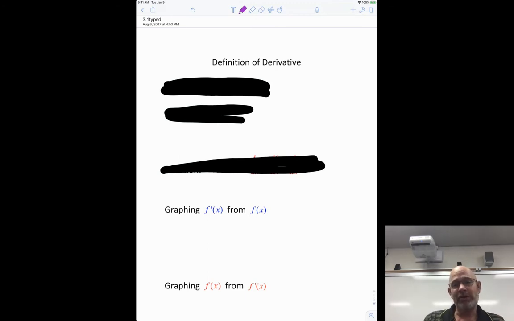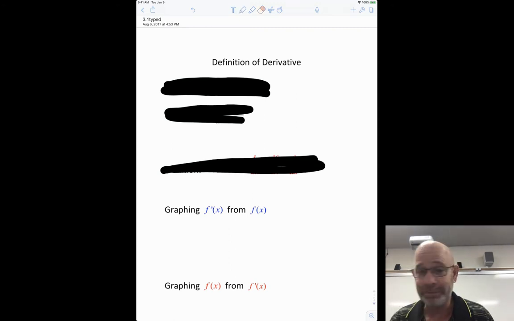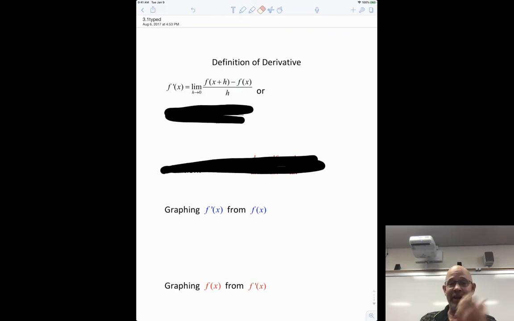So it turns out that the slope of a tangent line is a specific case of dealing with this derivative. But they decided to give this the overriding name of derivative. So whenever you hear derivative, slope of tangent line, they're totally synonymous. They totally mean the same thing. So when I come here to give you the definition of derivative, it's going to look an awful lot like what you saw for slope of a tangent line, right?